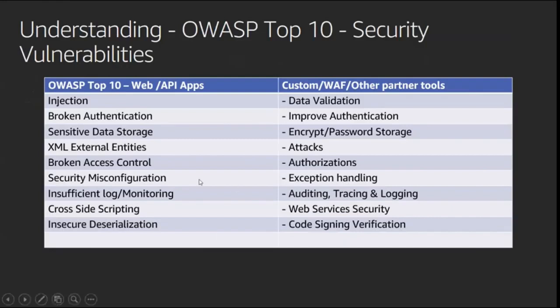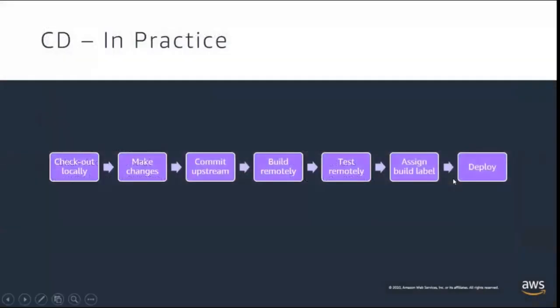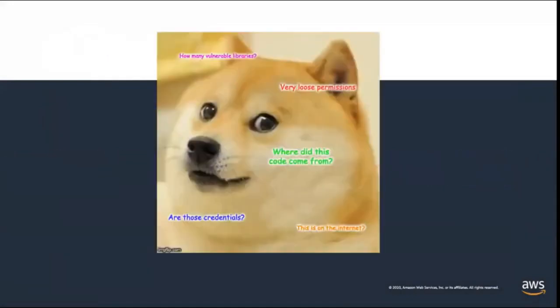SQL injection lives on. WAF does a good job of restricting it, but we still see some customers getting issues with that. CI/CD is very, very important. Security is not an afterthought. It should be done before. When we do CI/CD, do we actually think of vulnerable libraries, code, credentials?